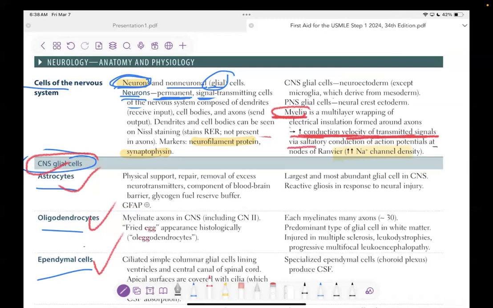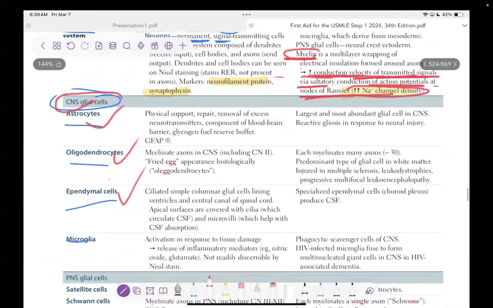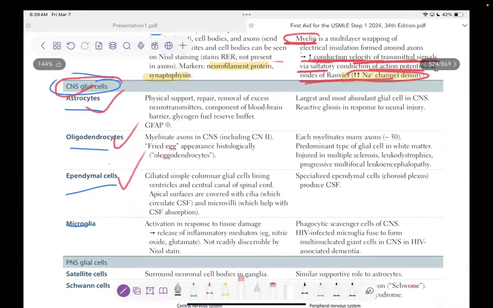And the other thing is that myelin makes saltatory conduction. It means that whenever an action potential starts from one part of the neuron, it is transmitted to the other part of the neuron so fast through the node of Ranvier. We are going to study sodium channel density and node of Ranvier the next day once we arrive at action potential. I hope we can do it today, but because of limited time, we may not be able to do all of them today.